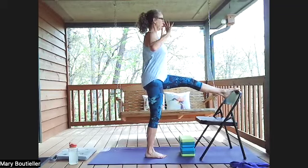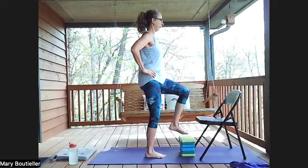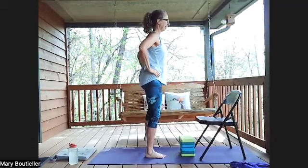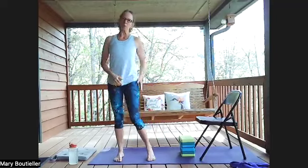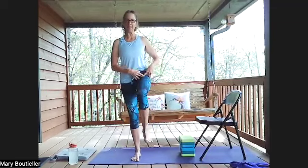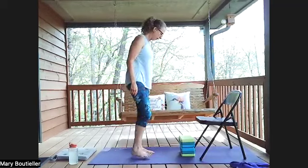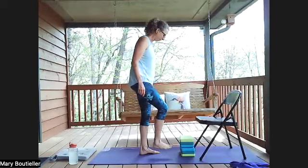And then take your hands to your hips, tap the seat of your chair, tap your blocks, and let go. Woo, yeah, good job. So it's as much work on the standing leg as it is on the lifted leg. What do we work in? These hip flexors, right? Not to mention the whole hip glute of the standing leg. So let's go to the other side.